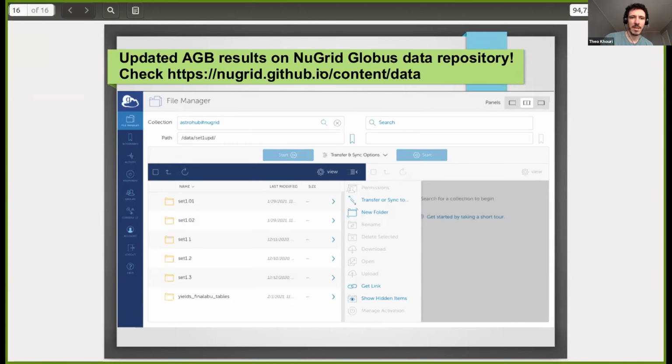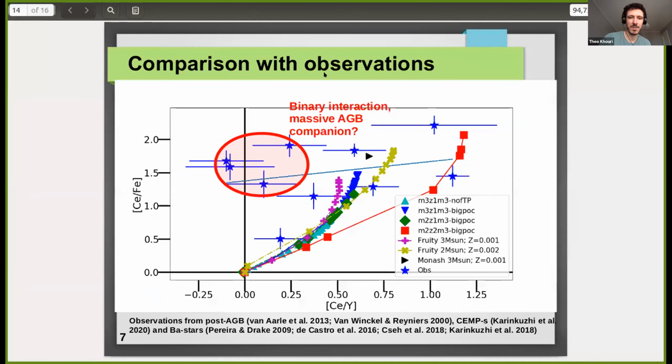So maybe I can start with a quick question, if, well, I don't know how quick it is actually. Can you go to your slide before the conclusions? Yeah, that one. So do I understand correctly that the type of parameters that you're varying between these different model tracks should be the same for all stars, or do you expect variation between stars?